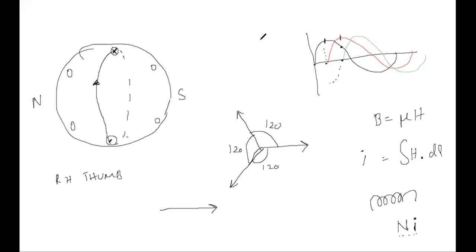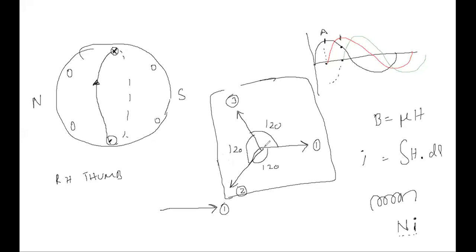So if we consider, let's say, point A. At point A, when the first set of field is at its maximum, we are representing this as the first set of coils, the second set of coils, and the third set of coils. So when the first set of coil is at its maximum, corresponding to this diagram, we can see that the second one is almost equal to zero. We are considering point A. So this would have been an ideal situation if all the three set of coils were fed with the same phase angle.